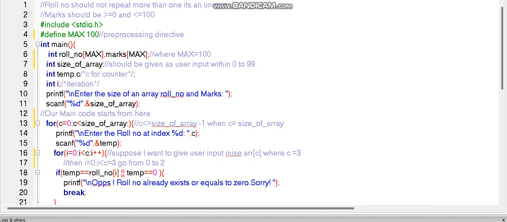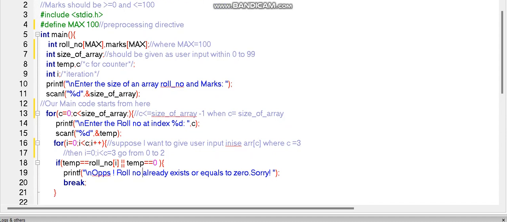From 0 to 2 it will go and check whether the value I have stored in temp equals any of the roll numbers I have already given as user input. If it is equal, it will show me oops, roll number already exists, or temp equals 0, because our roll number never starts with 0.